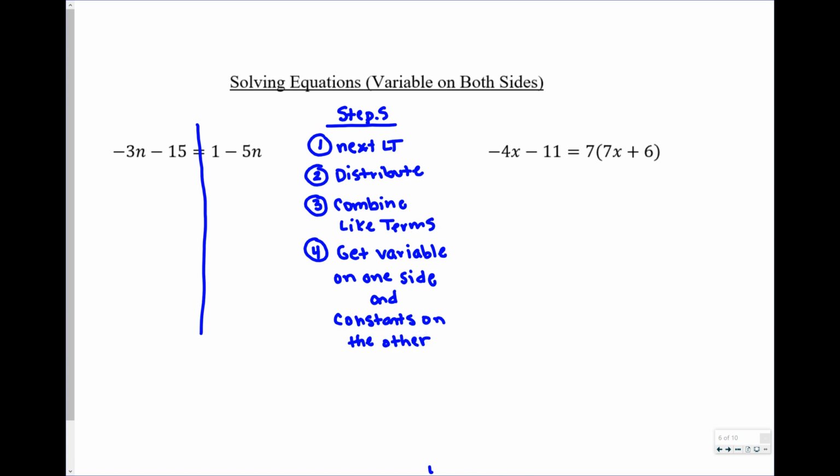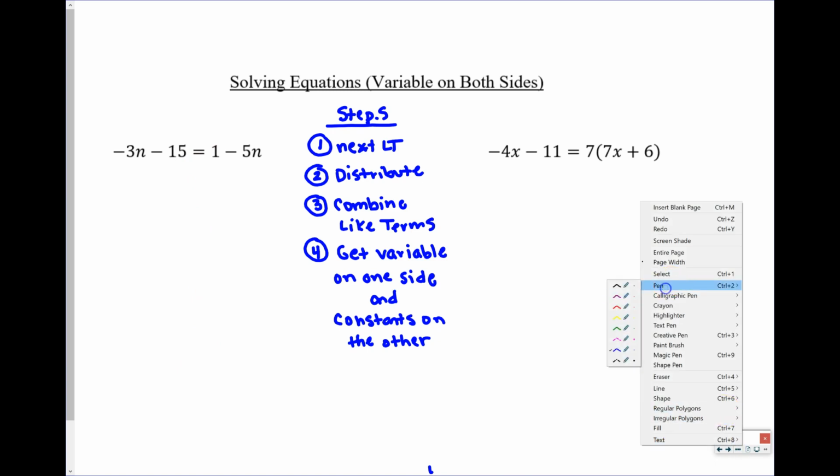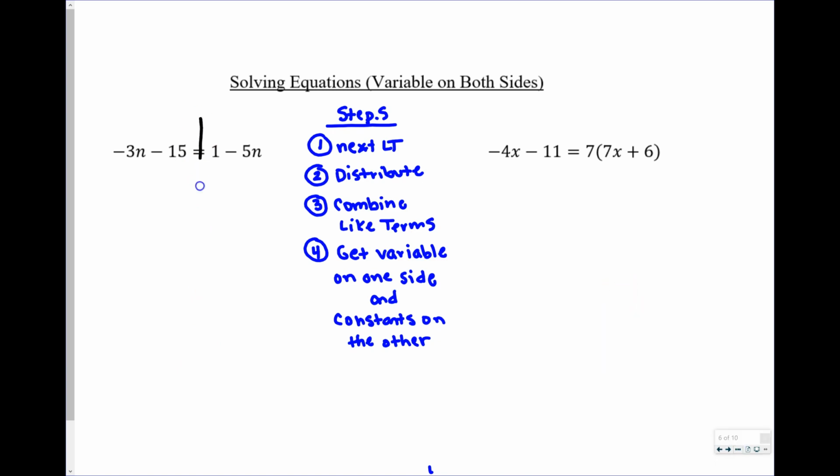Okay, so here's what I mean by that. Let's use a different color here because there's like a lot of blue going on. So here's what I mean by that. Draw your line, and what we're going to do is we're going to get all of the variables on the left and all of the constants on the right. I like my variables on the left, like I said, so I'm going to go ahead and look at this negative 5n. I don't want the n on the right side, so I'm going to move it by doing the opposite. And then be really careful. If I do plus 5n here, I'm going to line it up with the like term on the right side, on the left side.